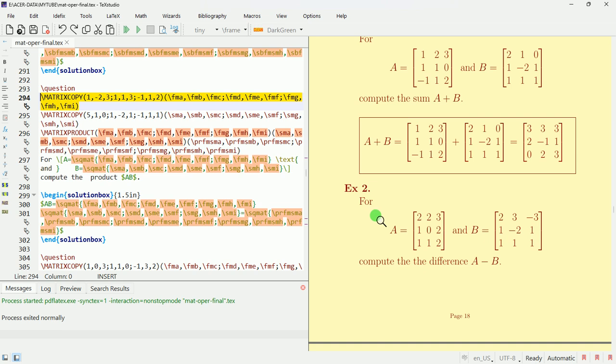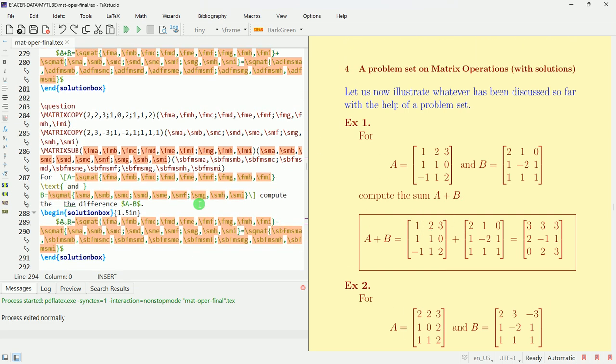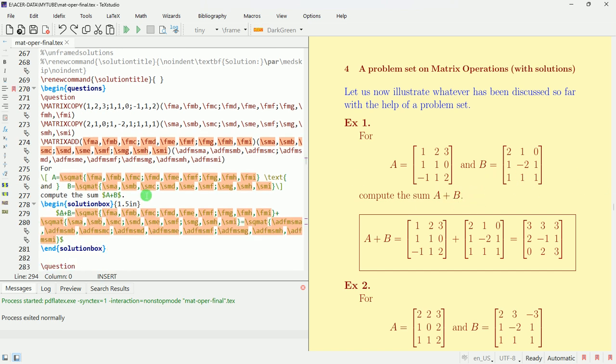Which one? Yeah, this one. So you see, sorry, this is not the one. I think, yeah, this is the one. So this matrix A is 1, 2, 3, 1, 1, 0, and minus 1, 1, 2, this one, and the B matrix is this one, 2, 1, 0, 1 minus 2. Yeah, so this is the one. Now this much command you have to write only for writing this line. So of course this is disadvantageous, that's why I have made this video. But let us see what is the advantage at least of this thing.